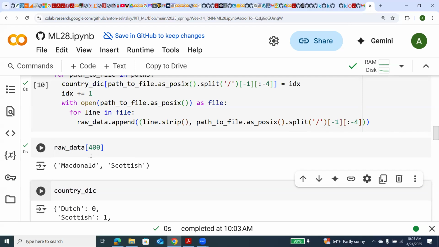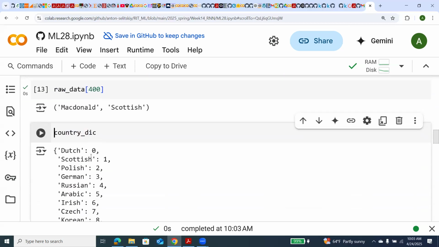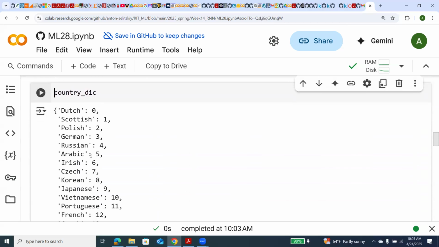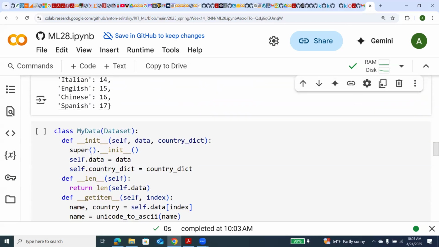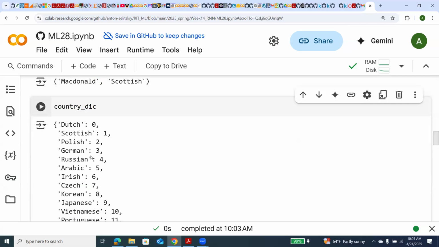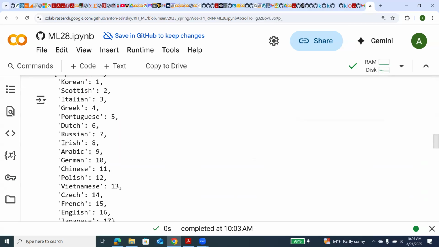Name is the input features and country is the label, the target. Also, I created the dictionary of countries because we will convert countries into classes.